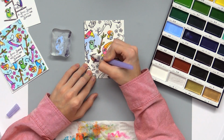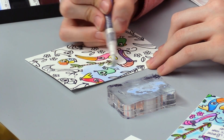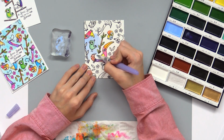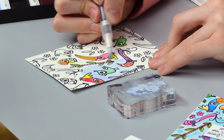You could also leave the background just white as it was, but I find that adding this color is just a little bit more of a contrast, adding a neutral color in there, but you can definitely leave it stark white and that would create a really fun card as well. So I'm just going to finish up painting this entire background and I'll be right back after it's finished.